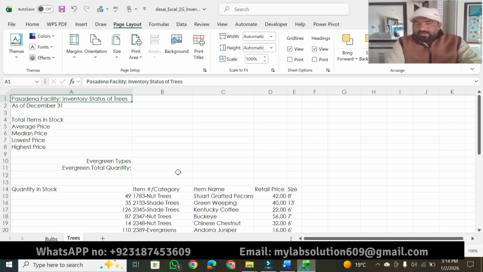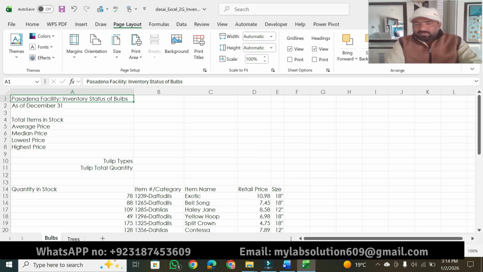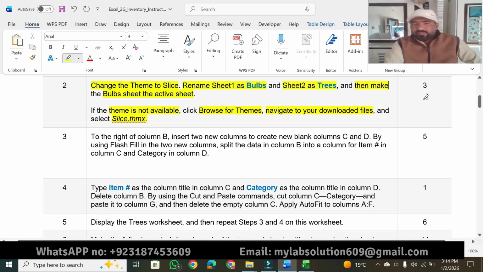Now we activate the Bulbs sheet, this one. So question number 2 is done, and we have earned 3 marks from this question. In question number 2, we changed the theme to Slice, renamed Sheet1 as Bulbs and Sheet2 as Trees, and then made the Bulbs sheet active. And there is a condition: if a theme is not available, then we have to add that theme to our computer, which we have done. Okay, so question number 2 is done.